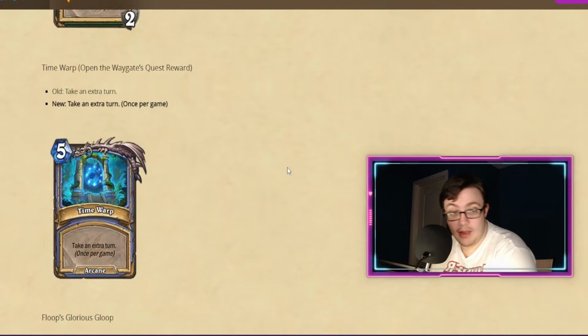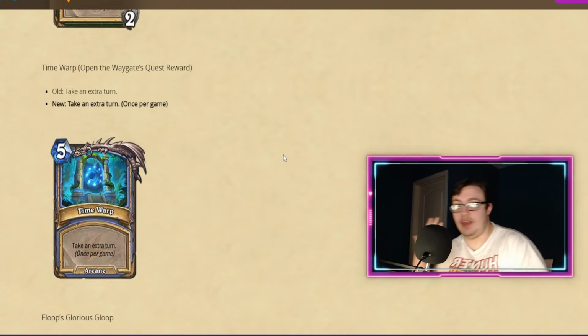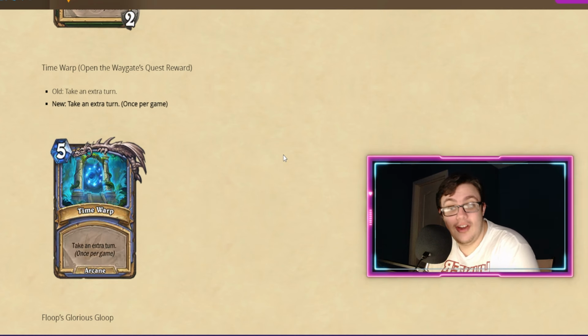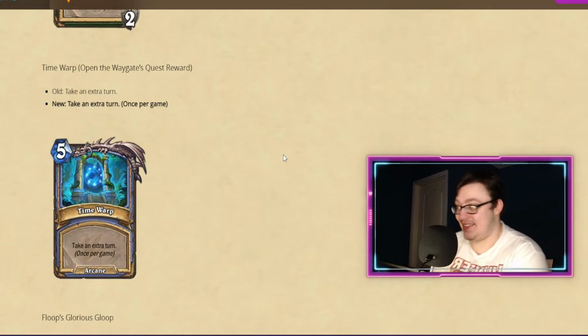And then here we go for the wild nerfs. We've got three of them. So you've got Time Warp for the Open the Waygate quest reward. Instead of just take an extra turn, it now says take an extra turn only once per game. So you cannot rediscover this card off of stuff like Rewind or anything like that to try and get extra turns after the extra turns. This was really needed because I saw a lot of games with that deck in Wild. It was crazy.